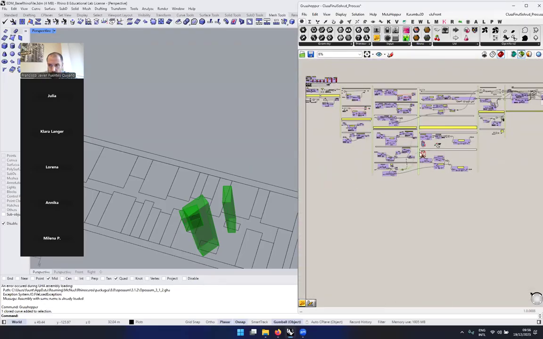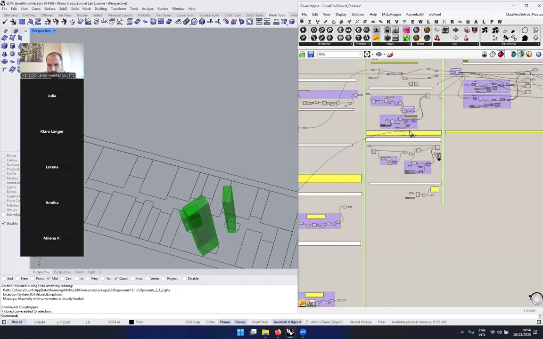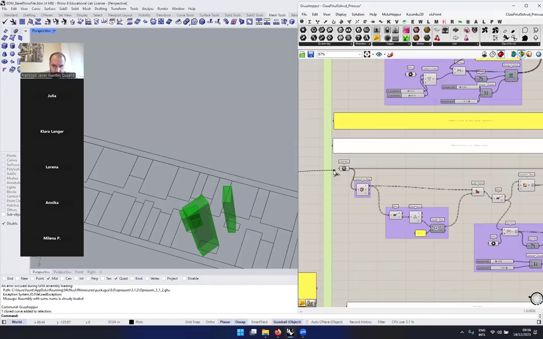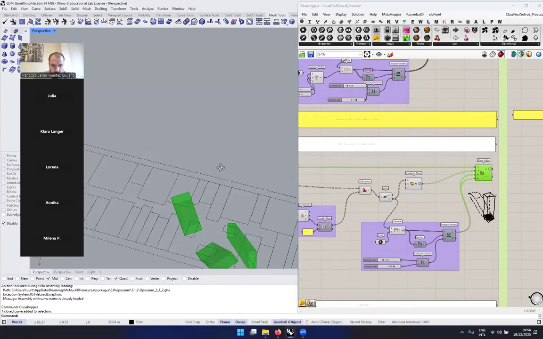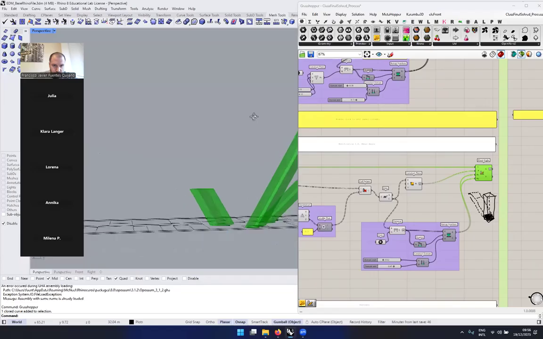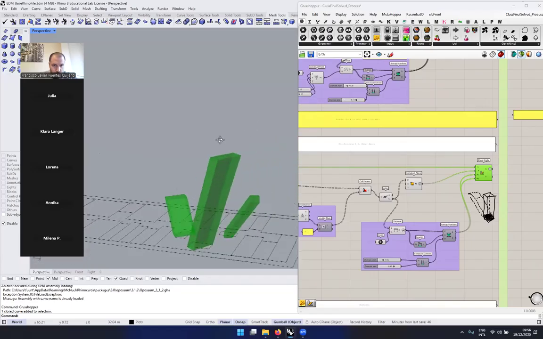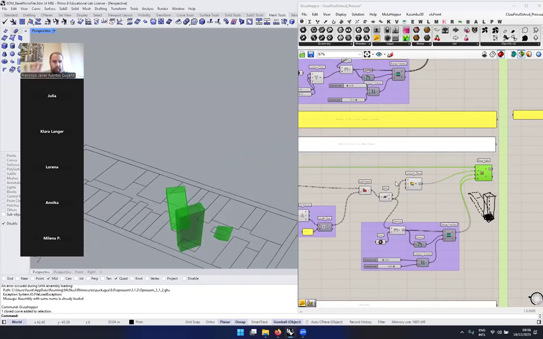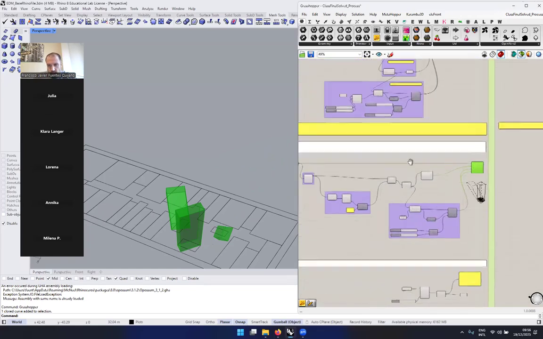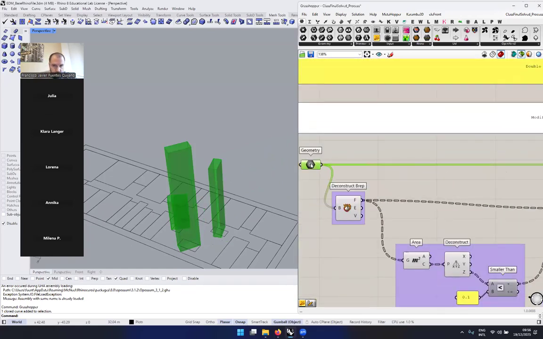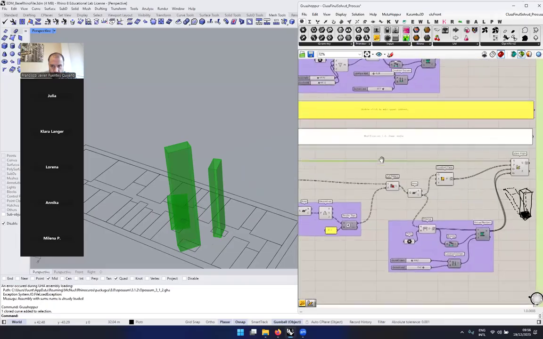Maybe it's possible. I'm not sure. I don't think so. Let's try. Yeah, it's working also, no problem. You can do it with both of them, with the rotation or with the source geometry. You can use both.